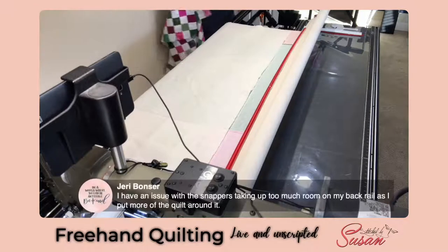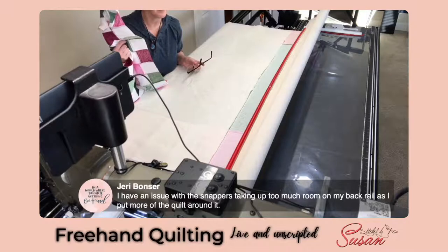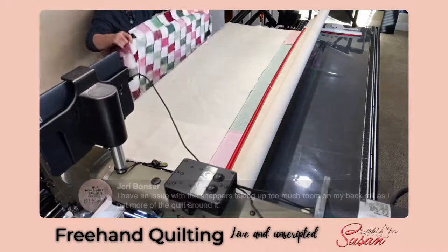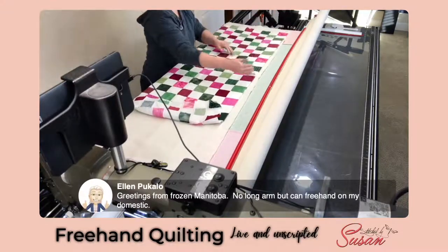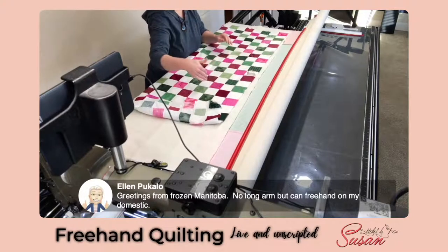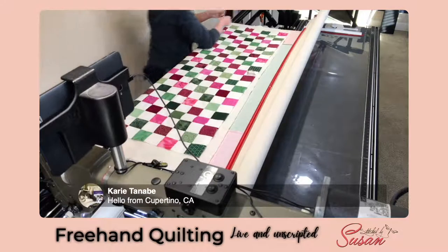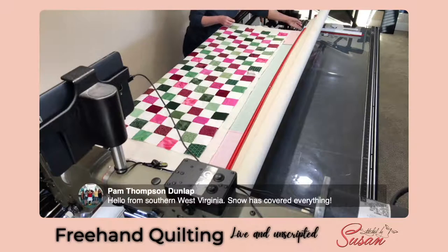And a question about the red snappers. Sorry, I have to take my glasses off to read the screen. Jerry, I have an issue with the snappers taking up too much room on my back rail as I put more of the quilt around it. They do take up a little bit of room. It's true. I find it worthwhile for the time savings. I think the most inconvenient thing for me is that they are chubby, and when they're right underneath, it can constrict against the throat of my machine, so I'm often having to raise or lower my rail to account for that. But again, I have concluded it's worth it. As you saw, it just takes me a jiffy to load a quilt compared to putting in 40 pins.